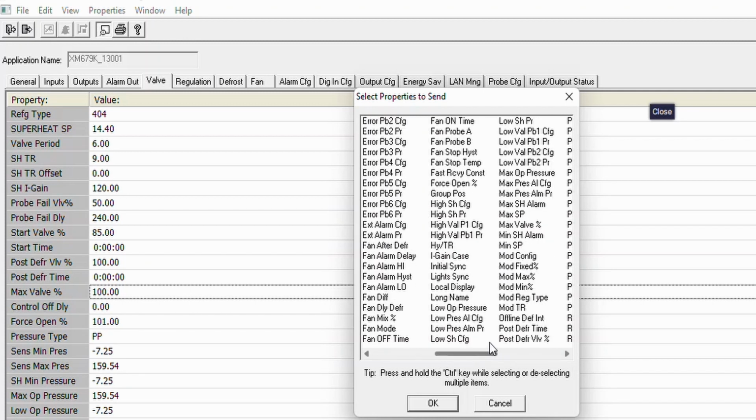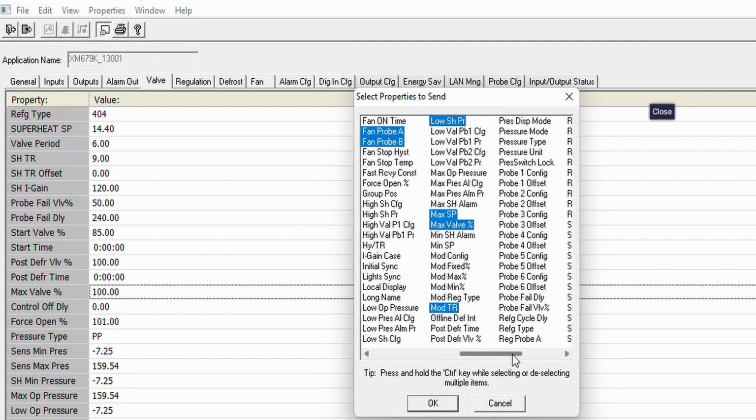You can see you have all these set points, max valve percentage, and I want to do my max superheat, modulating TR, fan off time, probe A, probe B, low superheat probe, pressure mode. So probe 1 config. So you want to go through and do all these.